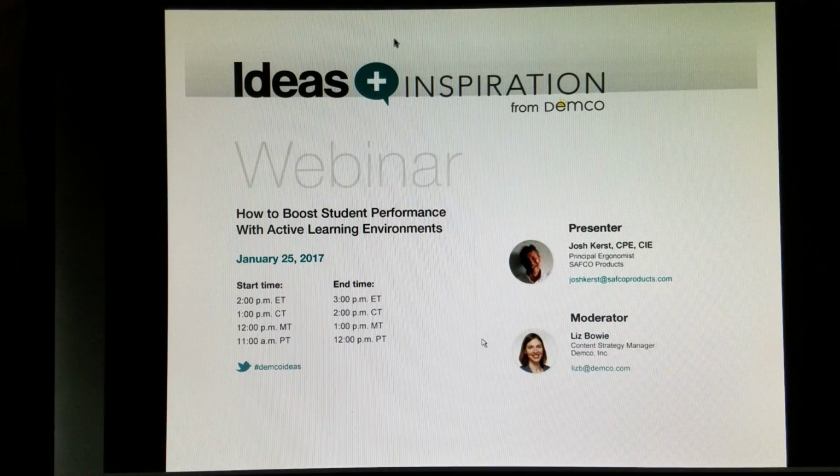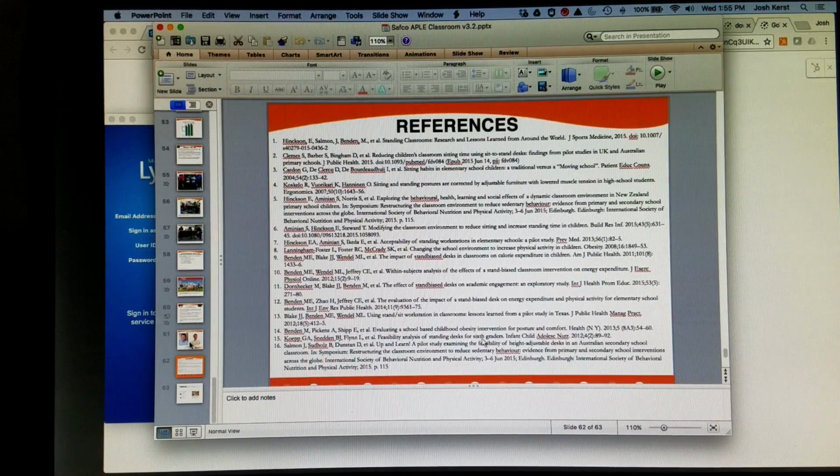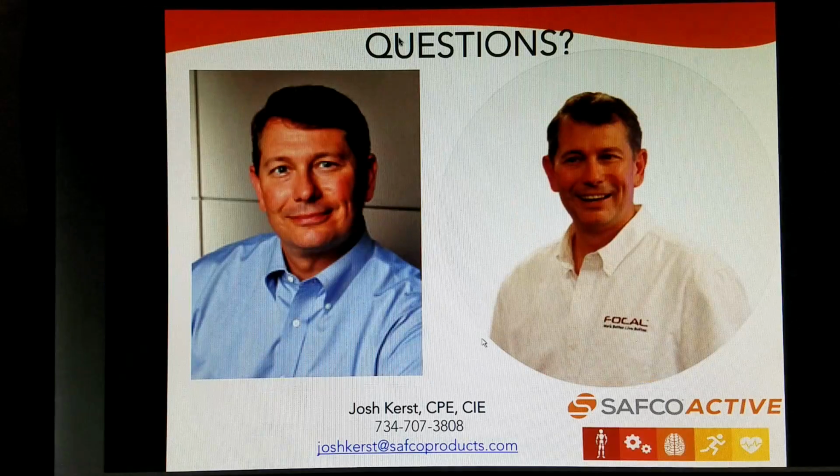The first one is, could you tell me what's the best approach for different styles of users in the same space? So I think what they're looking for is maybe students who might prefer to sit in different types of seating. That's a great question. So I look at this like how a community planner would look at any environment. In my town, there's a residential area, there's commercial district, there's warehouse, and there's industrial area in Ann Arbor. I think schools and classrooms and learning commons are much the same way.